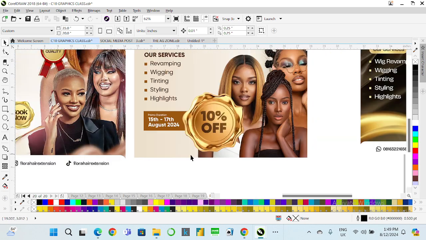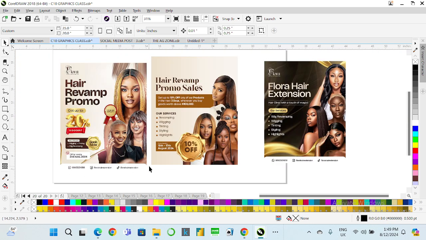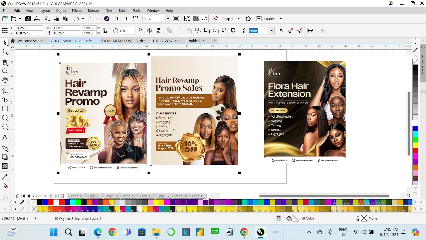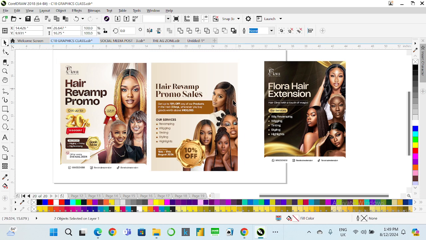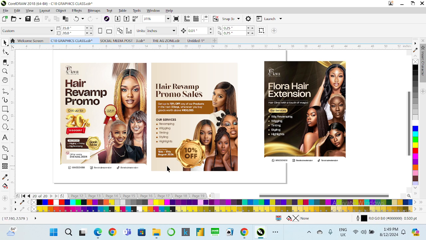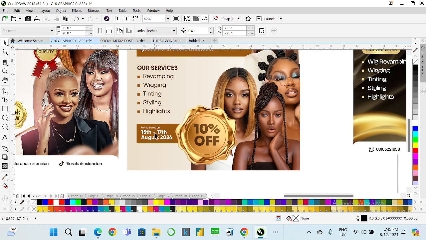So you see their social media handles, they place them down here. I wouldn't want to do that. I would want my design to be different from theirs. So I can place my social media icons here, my social media icons here. Alright. So we'll say contact us or whatever. Do we really need to put contact?